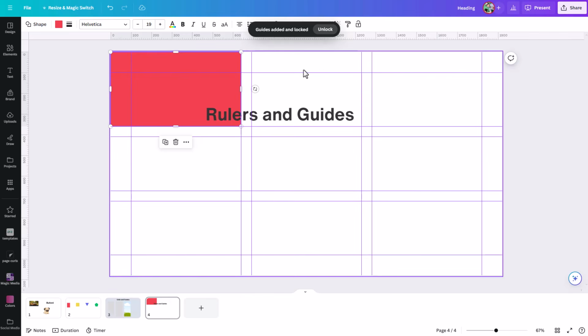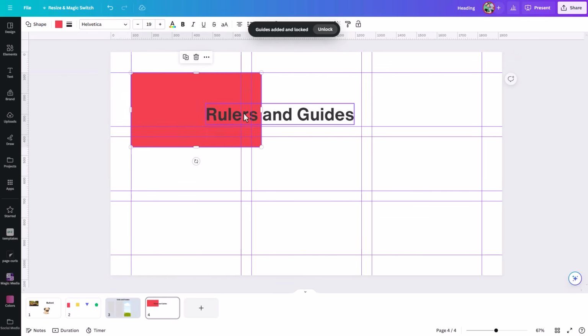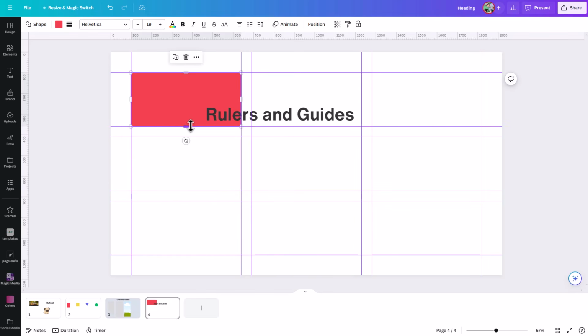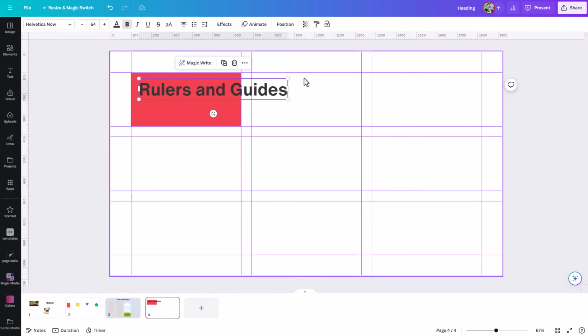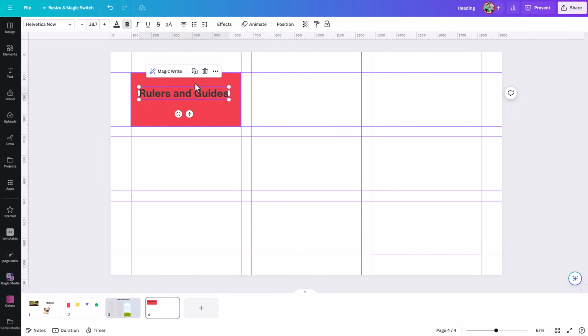and now you'll see that I have these margins on the sides, and then I also have these gaps in between our rows. And so this just gives you a precise way to come in here and build a layout on this grid system, and it's going to let you control things a lot better by having these visual guides. Okay, so be aware of rulers and guides in Canva when you're building a layout. It can be very helpful. It can help you stay organized, and it just can help you give some instant structure to your design. So make sure you know of these features.